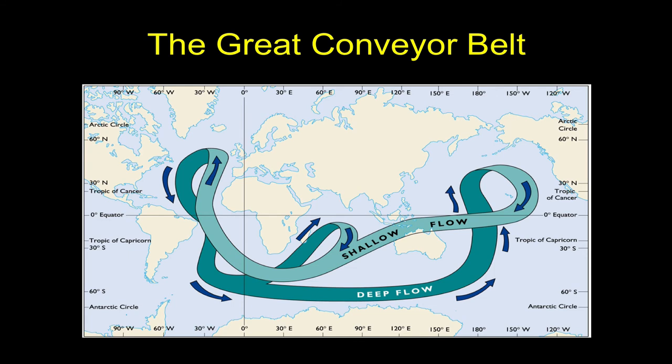Because check it out, right? Because of this, we talked about, we're pulling down this cold water, right? But it's warmer than it otherwise would be, if we didn't have this circulation. So we have some of this warm water, it's cooling off. So he wanted to freeze Great Britain. So he was trying to figure out how to screw with the Gulf Stream. Obviously that was too big a task in the 1930s, 1940s. But good news, we figured out how to do it, right?